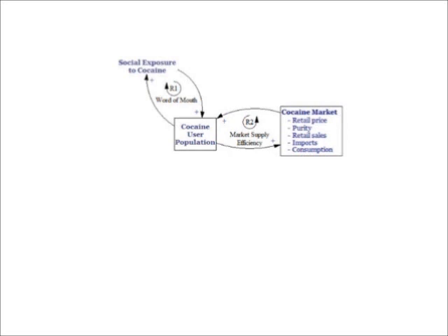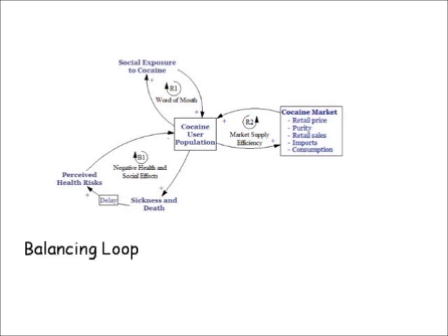Luckily with any exponential growth process, there are limits to the growth. In this case, one of the limits is the negative health and social effects of cocaine use. This is a balancing loop, and balancing loops act to curve that exponential growth. As the cocaine user population increases, there's more sickness and death related to the drug. Over time, that leads the public to perceive the health risks associated with cocaine use as being more significant. As the perception of health risks increase, the cocaine user population decreases. Since a greater cocaine user population ultimately leads to a decrease in the cocaine user population, this is called a balancing loop.